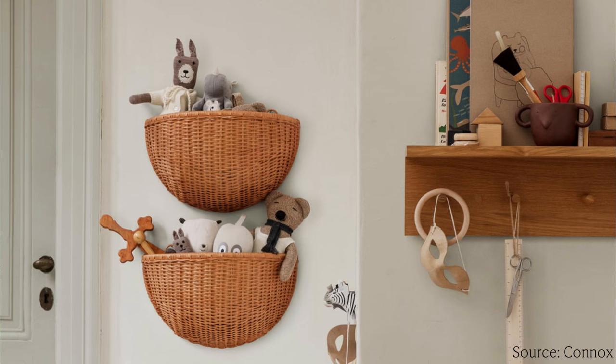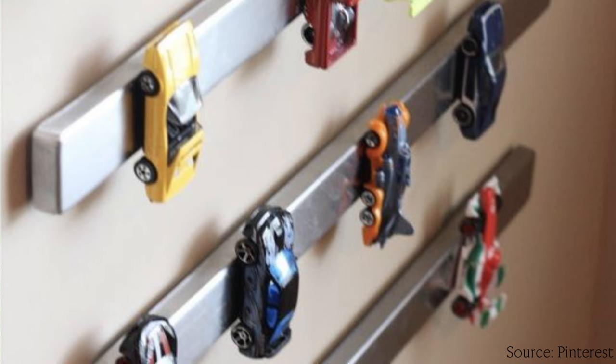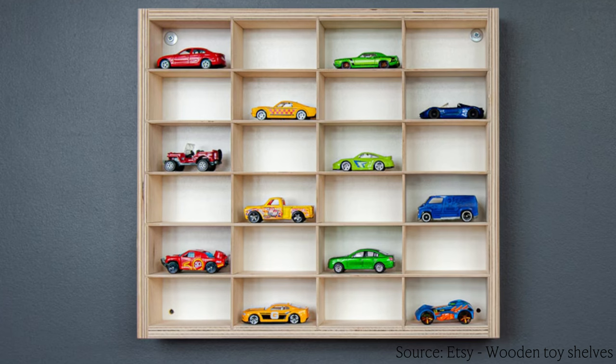Make the toys decorative. Because the room is small you're probably lacking storage space, so think about how your child's favorite toys — wooden toys, soft cuddly toys — can be used as display items, like accessories. Use wall baskets, rattan or fabric ones, hung on the wall with lovely soft toys inside. One idea I really loved from Pinterest: if your child loves cars, use magnetic strips attached to the wall and place cars on top with magnets — it looks fun and different. A simple shelf display also works well for whatever your child is into.